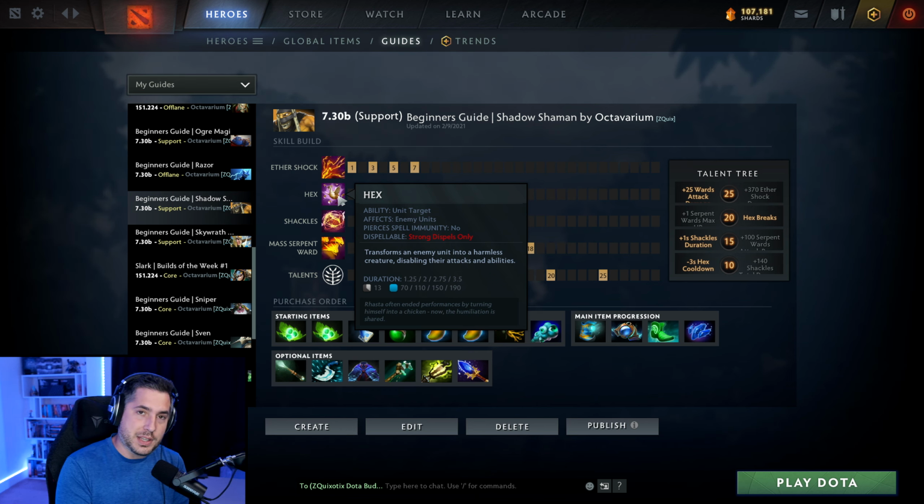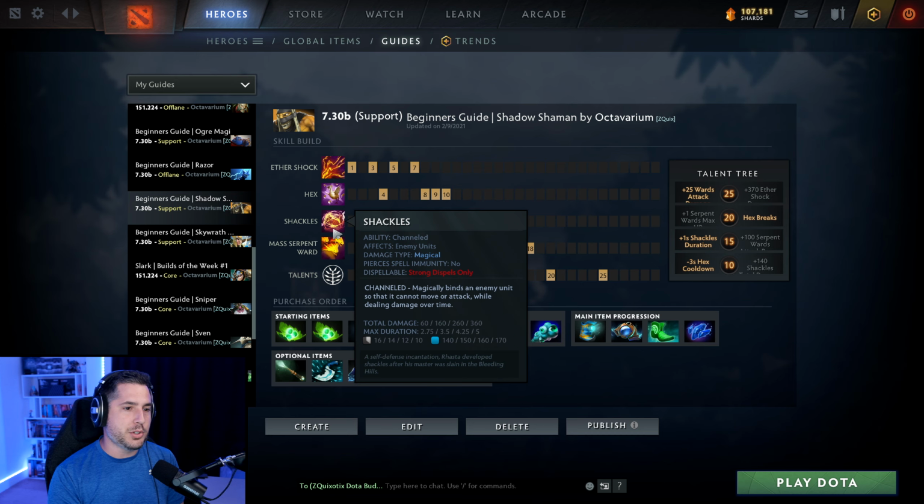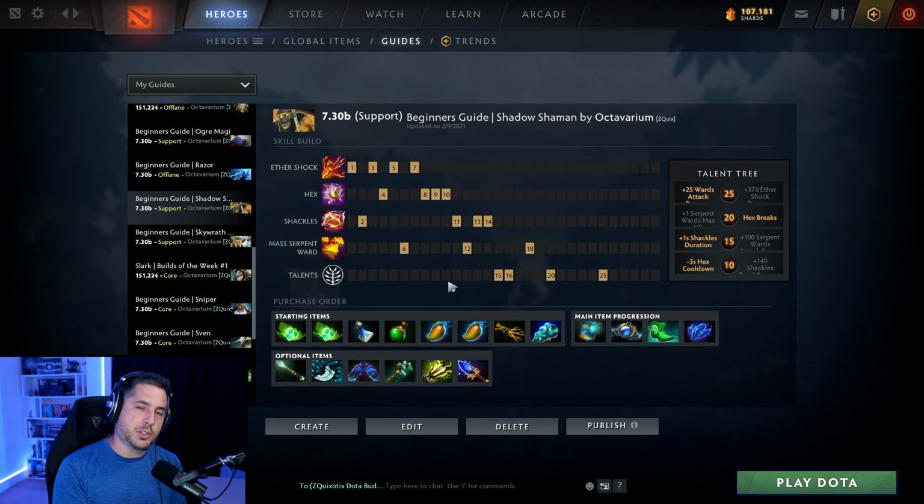But at 3.5 seconds, once you've leveled it, because each individual point matters so much, the cooldown reduction is valuable. Same thing with shackles. The level 15 talent increases shackles duration by 1 second, but you're getting there with each individual duration increase from level 1, 2, 3, and 4, and you're also increasing the damage substantially. So with Shadow Shaman specifically, especially in the current meta, you are delaying the selection of talents.